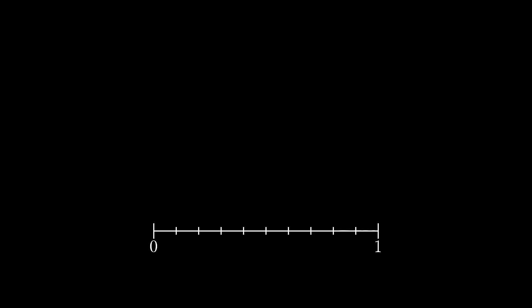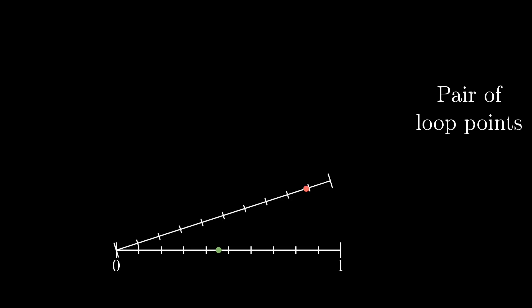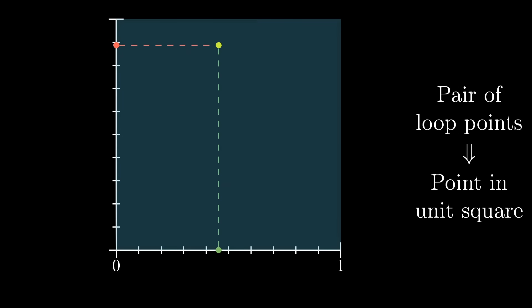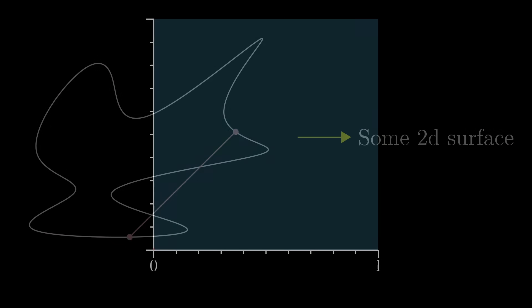By following where each point ends up, every point on the loop corresponds with a unique number on this interval, except for the point where the cut happened, which corresponds simultaneously to both endpoints of the interval, meaning the numbers 0 and 1. Now, the benefit of straightening out this loop like this is that we can start thinking about pairs of points the same way we think about pairs of numbers. Make a y-axis using a second interval, then associate each pair of values on the interval with a single point in this 1 by 1 square that they span out. Every individual point of this square naturally corresponds to a pair of points on the loop, since its x and y coordinates are each numbers between 0 and 1, which are in turn associated to some unique point on the loop. Remember, we're trying to find a surface that naturally represents the set of all pairs of points on the loop, and this square is the first step to doing that.